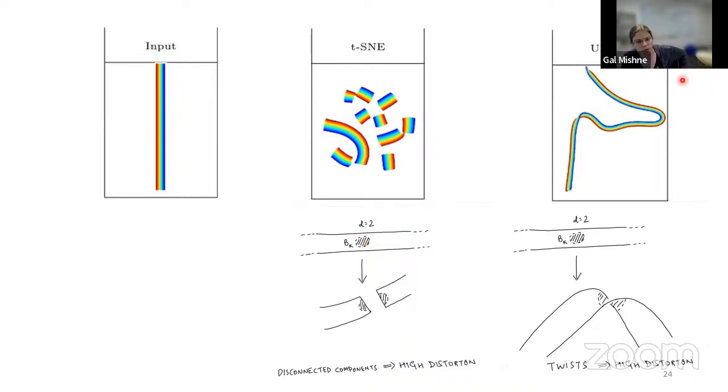And in UMAP, in many cases where you have these situations of high aspect ratio, then UMAP will create these folds in the embedding space. This isn't cherry-picked. We've run 100 of these, and in almost all cases, you get this kind of twist. And this twist also introduces high distortion, as the embedding distances get warped with respect to which points are close to one another.